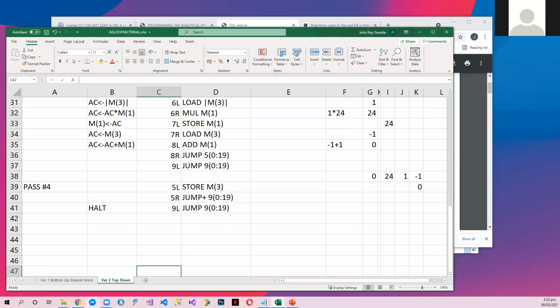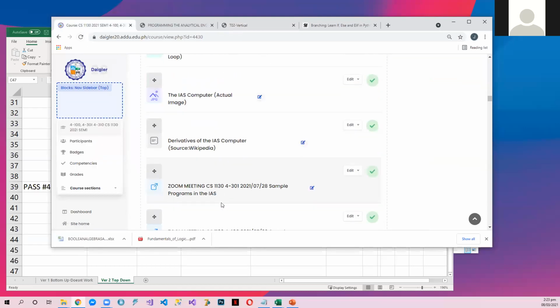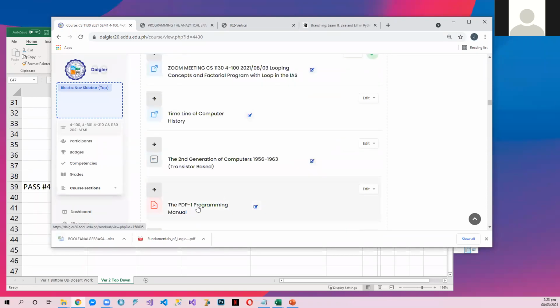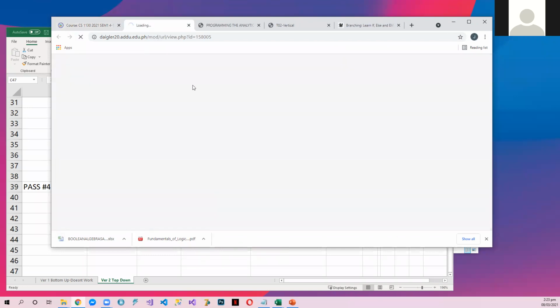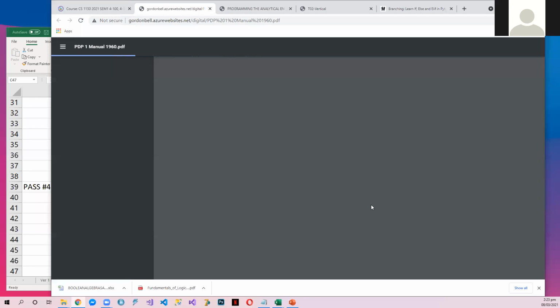Okay, so if you look at the next computer, it's called the PDP-1. It's in the 1960s na. The PDP-1 was first released in the 1960s. Ito yung programming manual ng PDP-1. It's like the IBM 701 also, no? Remember, IAS is 1950. 1960 ang PDP-1 by DEC. DEC is still there, no? Nowadays, who owns DEC? Umagal yung ating ano.